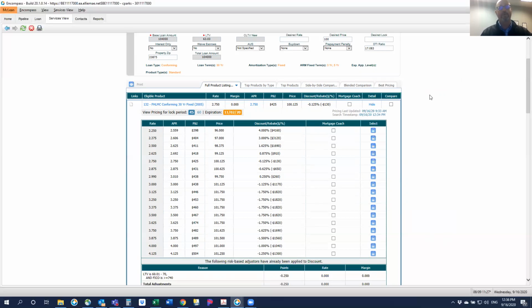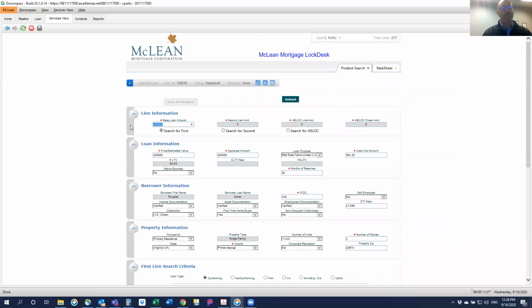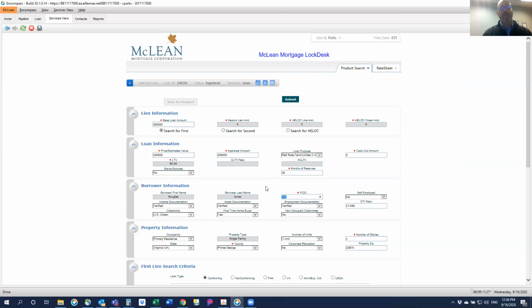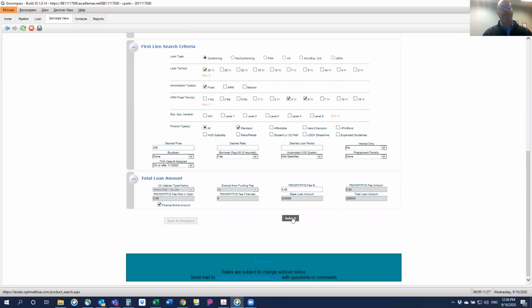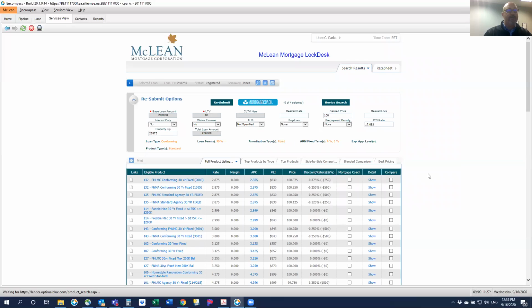This is a low one, but if we go in and make those changes, you can see how exponentially it changes. If we revise this search so that now we're dealing with a $200,000 loan and we're dealing with 250, so now you've got 20% equity. You can see that it is a rate and term and that there is going to be zero cash out when this is all said and done. You're going to see that we have a credit score of 745, so an average credit score, and we're asking for the best rate of the day. Now I'm going to pull it up and see if there's any differential or any changes in this.